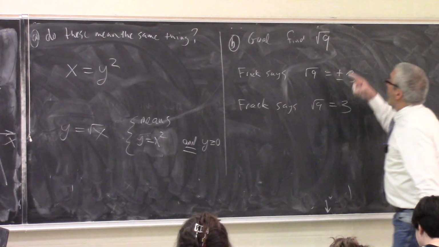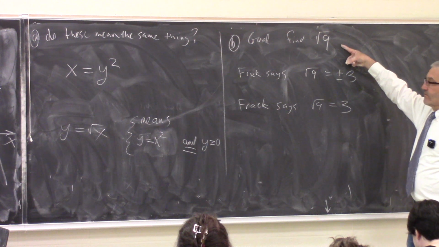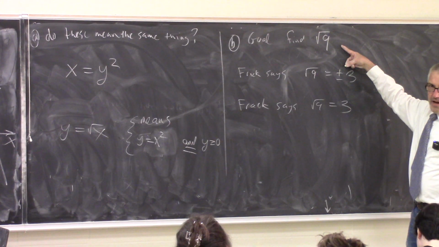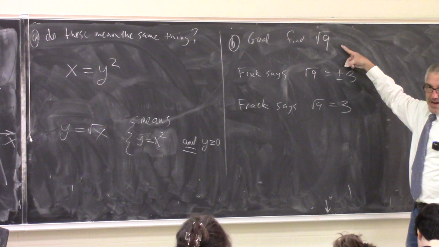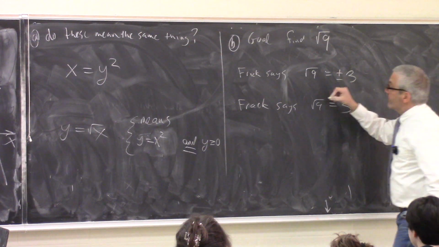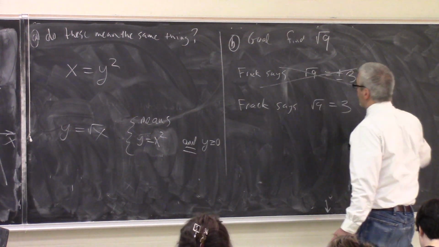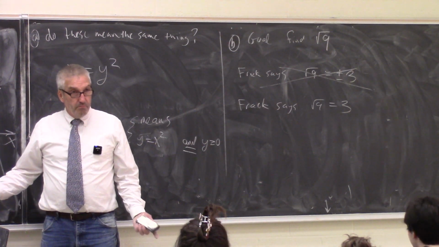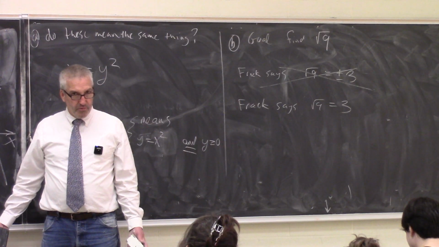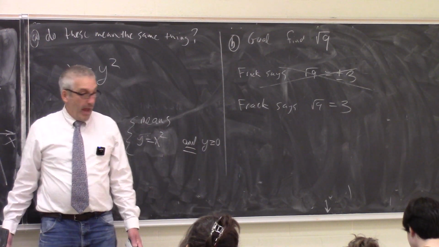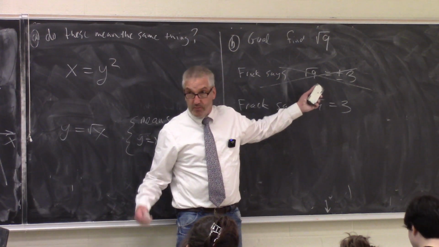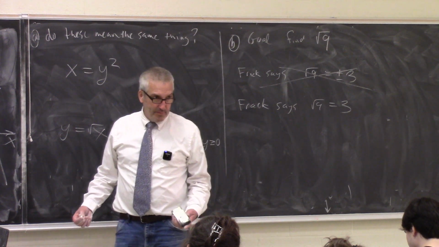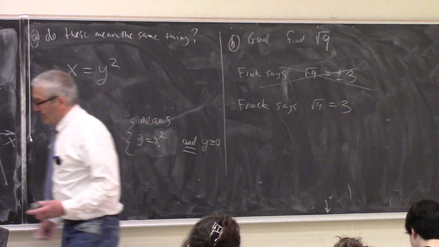To say that y equals the square root of 9 doesn't just mean that y squared equals 9. It means that y squared equals 9 and y is not negative. So you have to pay attention to the square root symbol. Most of the population of the country does not know this. So half the population is going to say Frick is right. So you have to be very careful when you use the square root symbol. Who are you talking to? Are they going to get it that you're talking about the non-negative number? Okay.